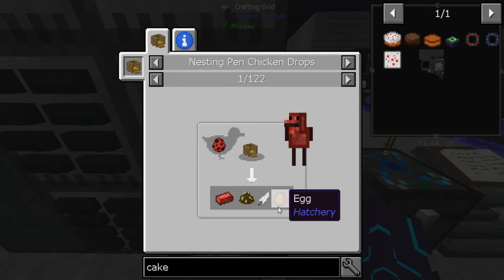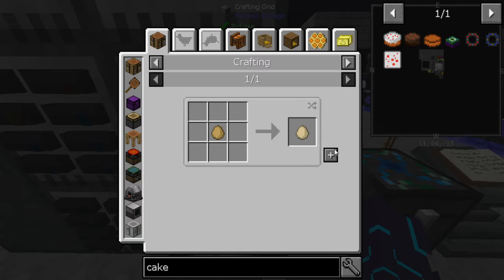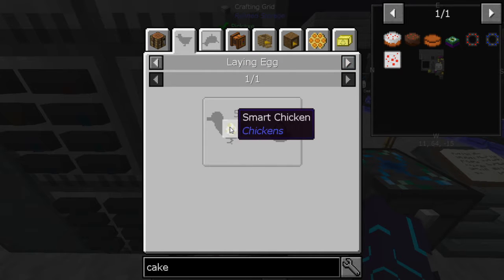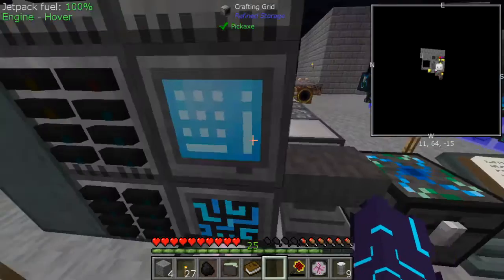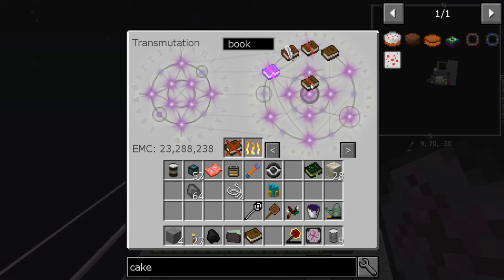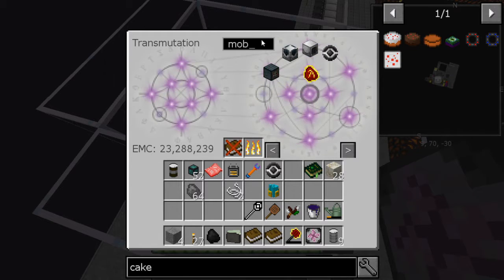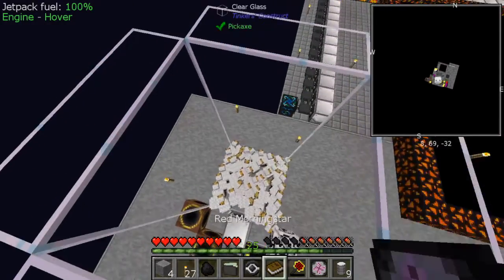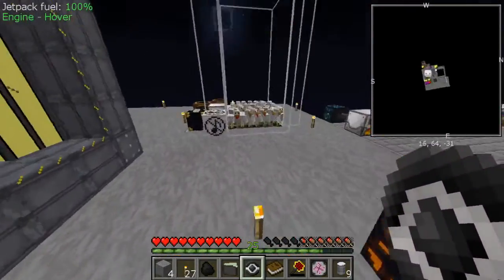So how am I supposed to get a Minecraft egg? It says crafted, doesn't it? In a crafting table. That's right, that's how you get it. Okay. Alright, who wants to become my pet? That guy. Alright, let's kill all those guys.